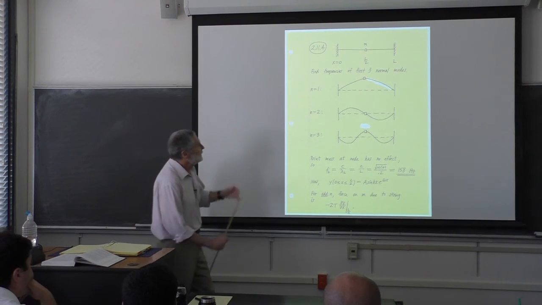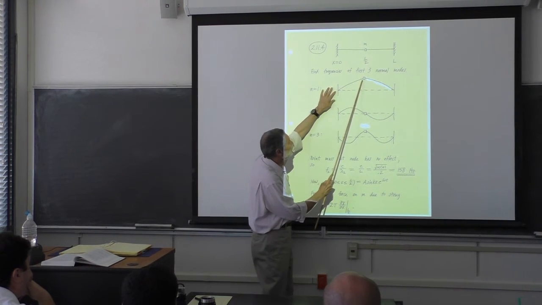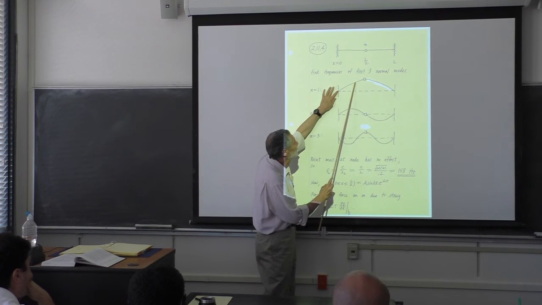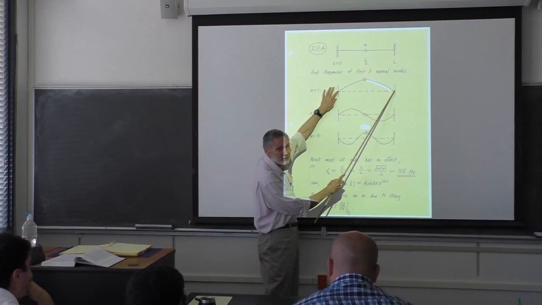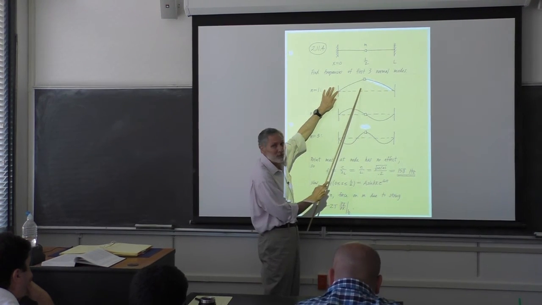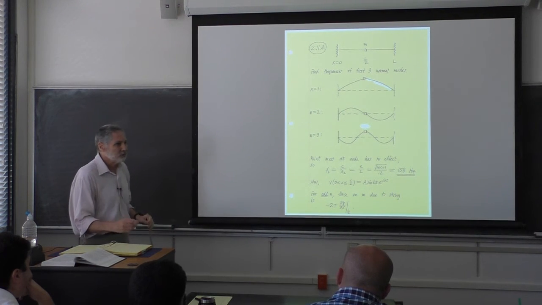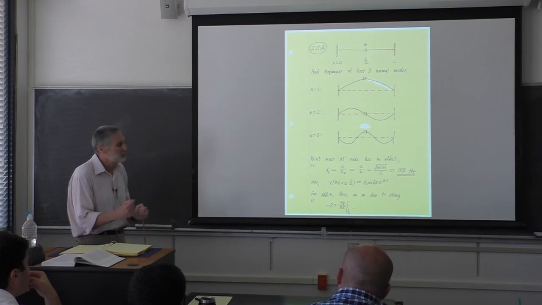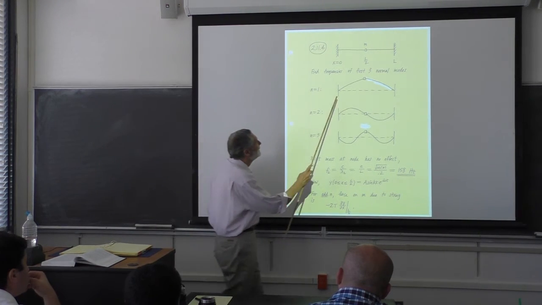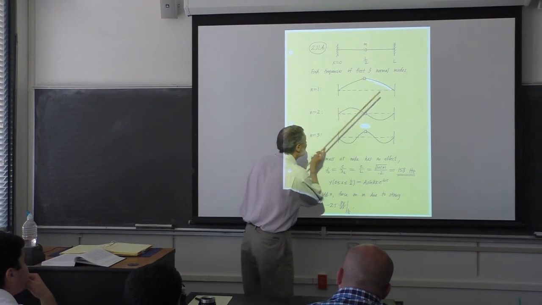What's going to happen to the wavelength here compared to the case where there's no mass? When there's no mass, we have a nice half a wavelength here, a sine wave, right? What's the wavelength going to be here? Don't look at me. Look at what it's going to be compared to this, compared to the half a wavelength.